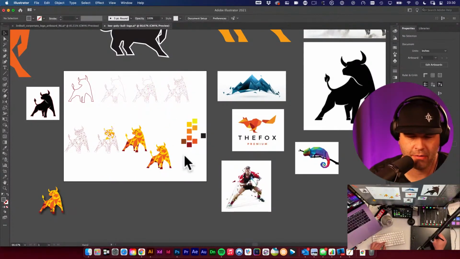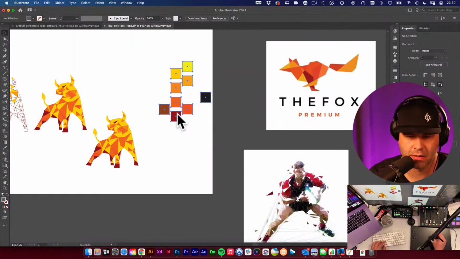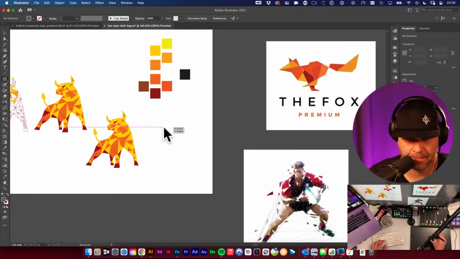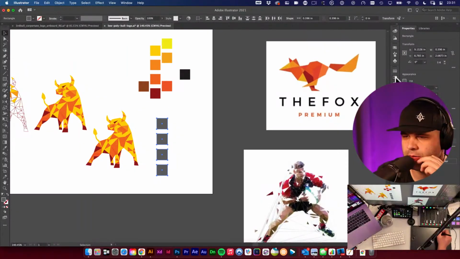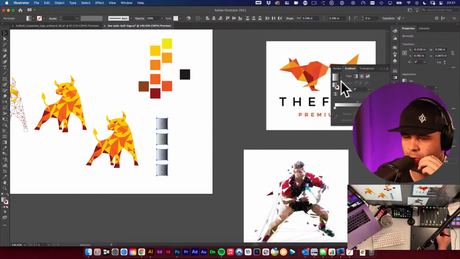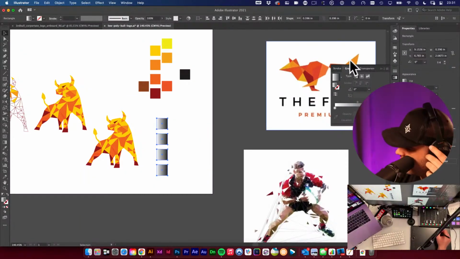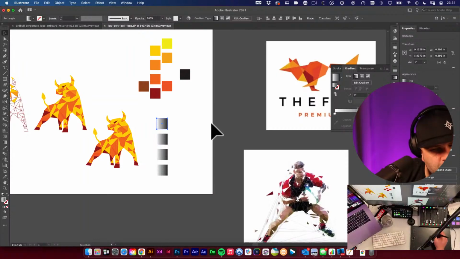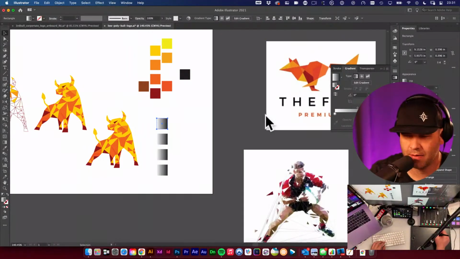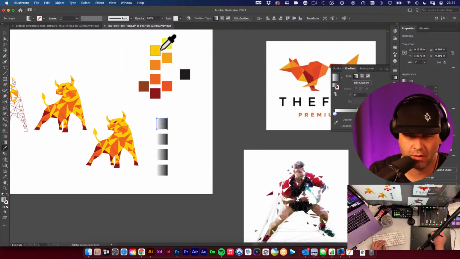All right, so what we're gonna do now, let's play with some gradients. Grab all these guys. Let's throw it. Oh, my wife's telling me she doesn't like it. What don't you like about it? Yeah, they have more depth to them, like shadows and color. Yeah, so, okay, what I'm going to do now is start defining some gradient colors here.